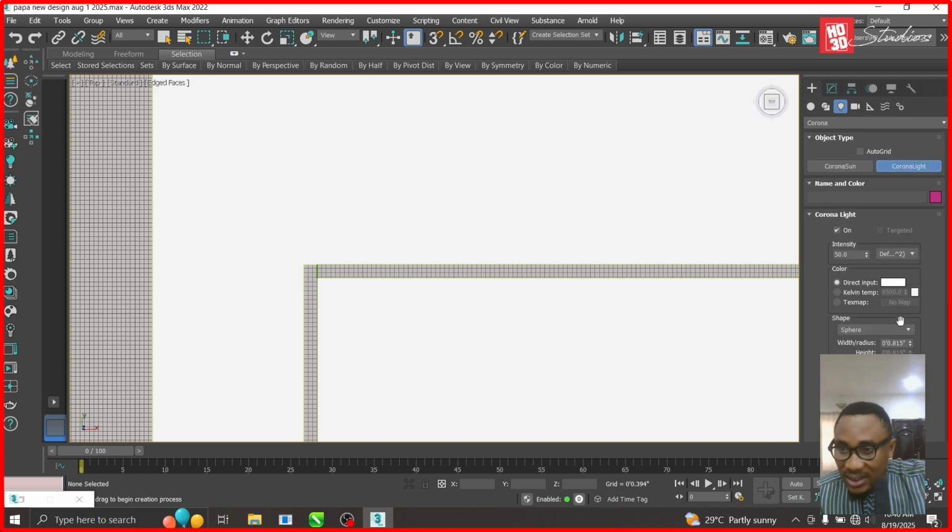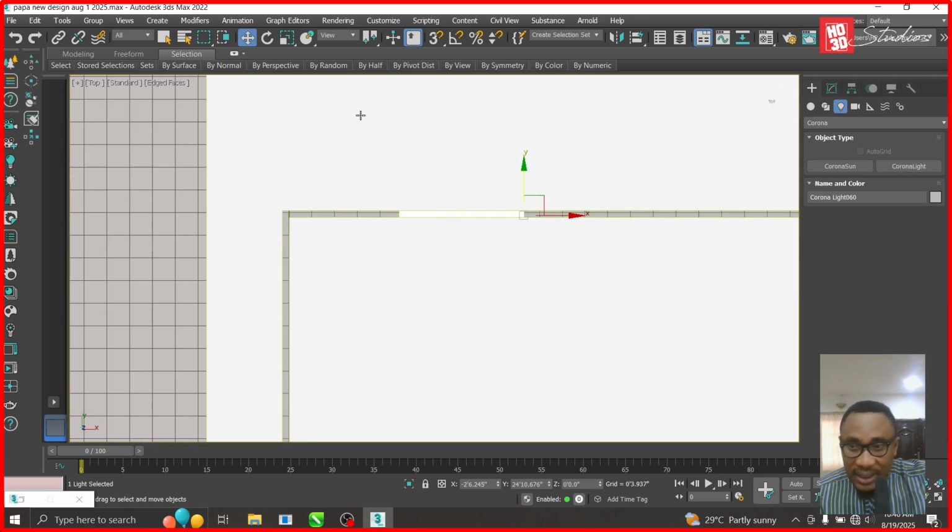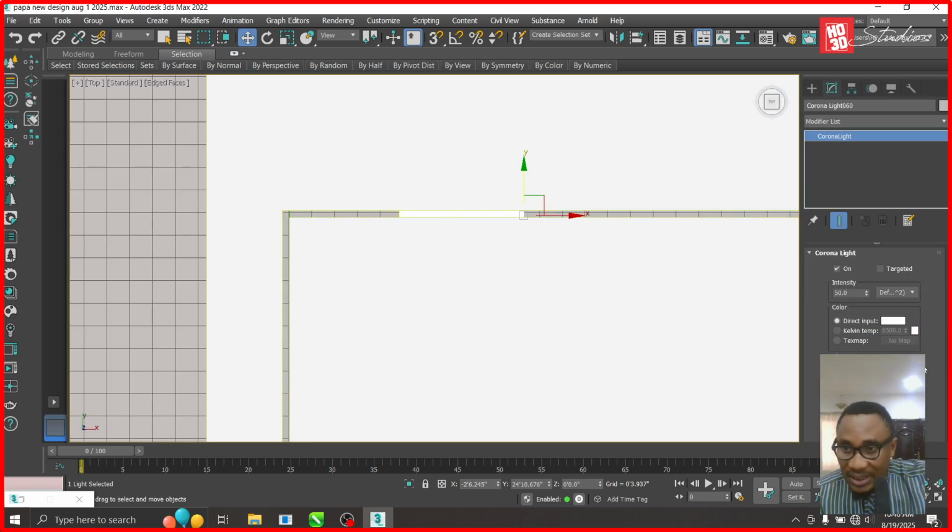Corona lights, come here to shape, turn it to rectangle. Yes, something like that. And then we start increasing the dimensions. No, Ctrl Z, the length. Is it working?